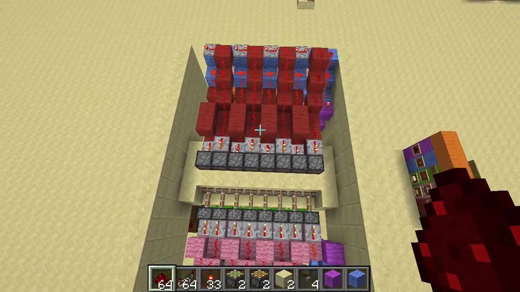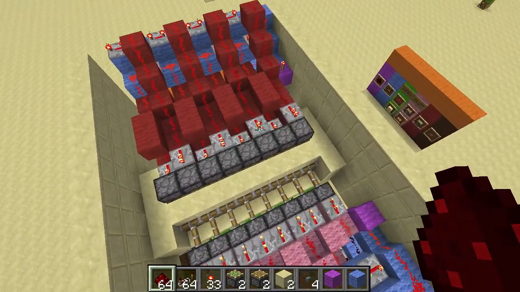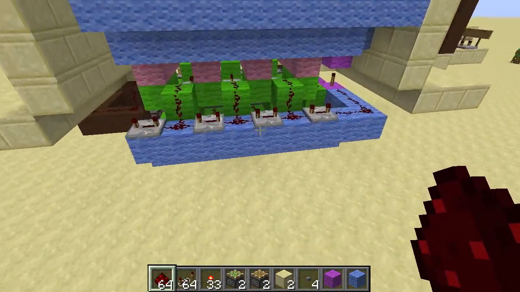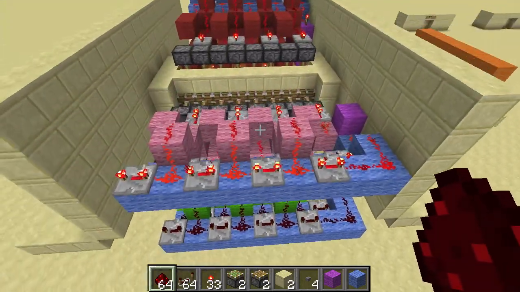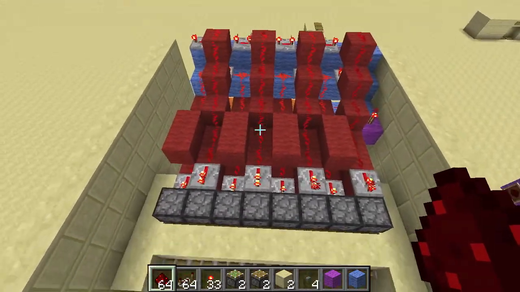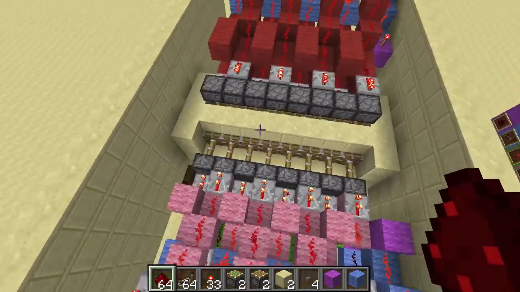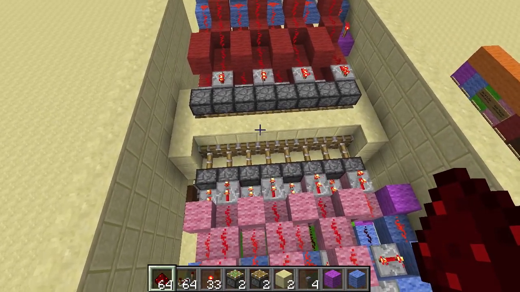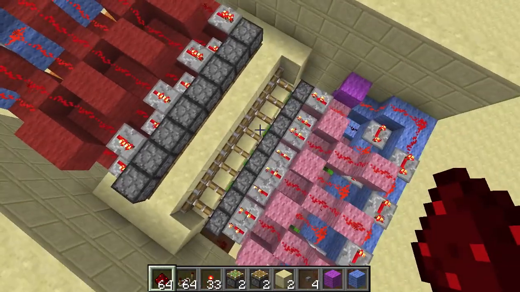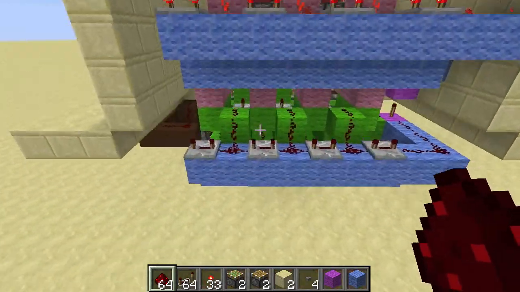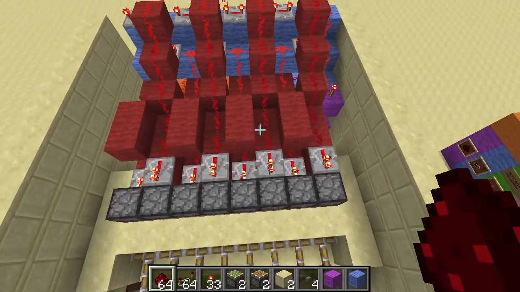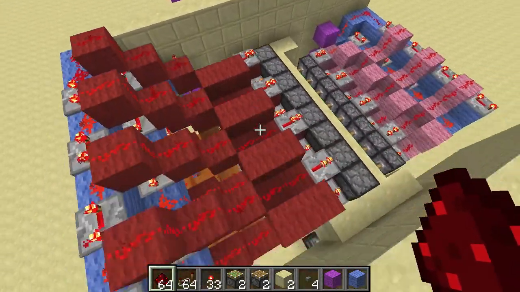Like in the last video, don't be afraid or scared of the redstone. It looks complicated, but it really is not. It's just the same pattern repeated over and over again, which means, yes, again, it is extendable. So you can make this as long as you want or as short as you want. I've made this 8 here, but you can make it 20, 25, 30, whatever you want. Yeah, I made it into 7 parts. As you see, I missed out the orange part, so I had to put it on top there. Show you guys. So let's get into making it.